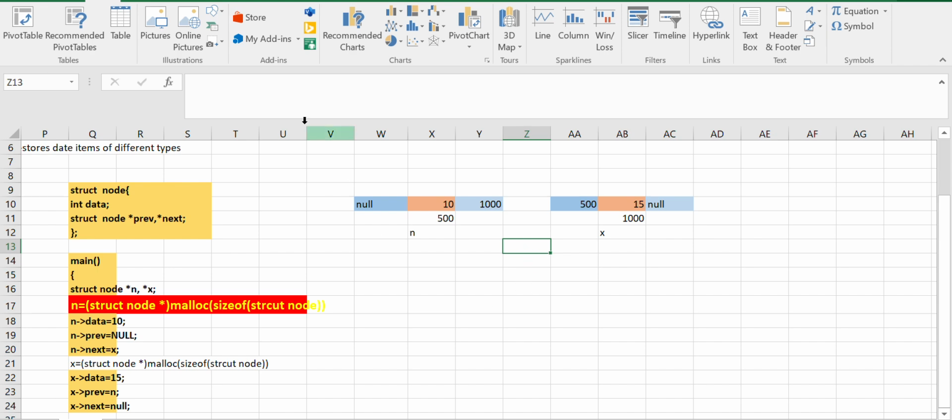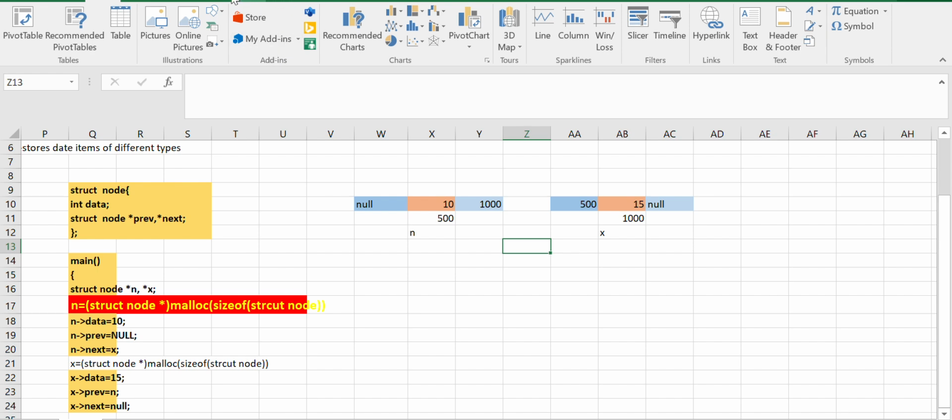Now we have to have a node in the middle. I have to create a node here and break this link between the first node and second node. Now I have to make a new node to be in the middle of these two nodes. That's the logic which we are going to implement.